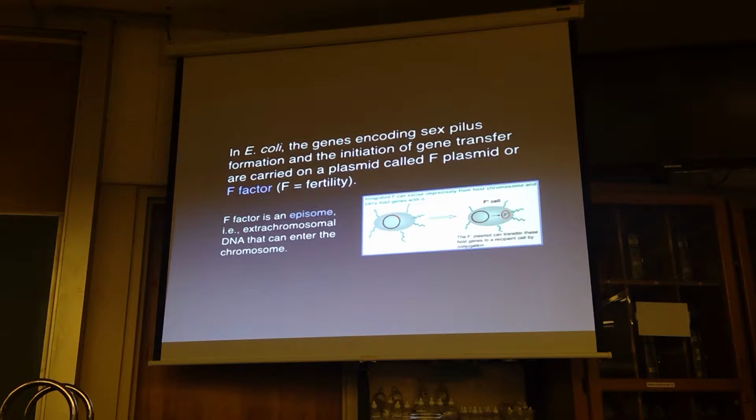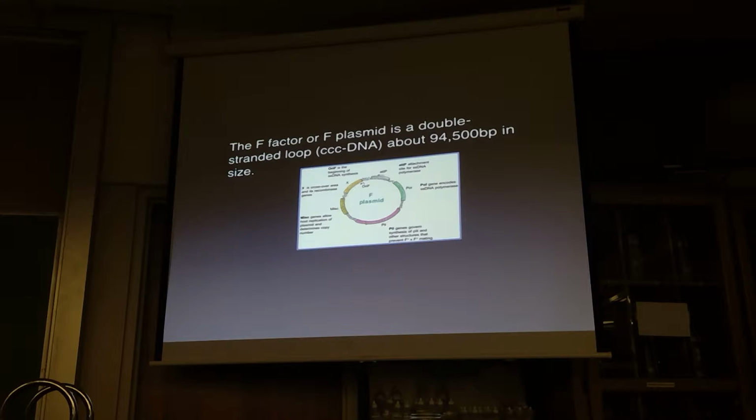An interesting term that we're going to run into here is the term episome. So a plasmid, I've given you the definition of a plasmid, that's an extra chromosomal loop of DNA outside the chromosome, small but separate from the chromosome. Well, an episome is a plasmid that can go into the chromosome. So it's not necessarily going to stay out, it can get in, and if it can get in, it can get out again. So we're going to see that F factor can move back and forth between the chromosome and being separate. So F factor is a double-stranded DNA loop.